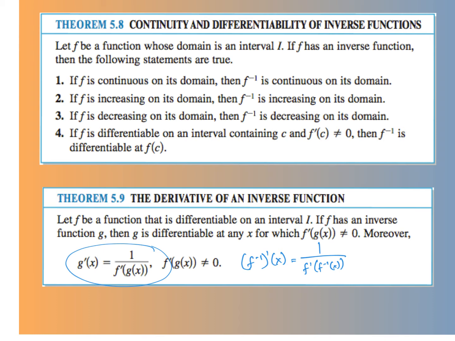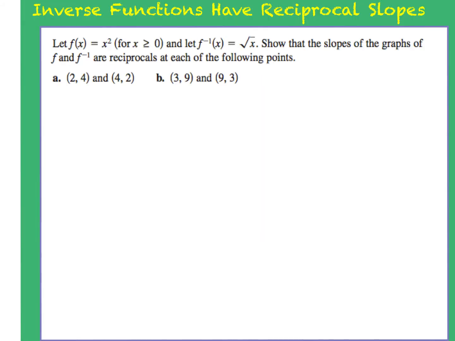However, I don't really use it this way. I think there's a better way. I like to use ordered pairs, and I think you'll see how we use them. All right. So, to find an inverse derivative, it would be 1 over f prime of the inverse of x. All right, that's actually the book technique of doing it. It's not wrong. However, I think it's an easier way. Good? All right, so let's write this out.